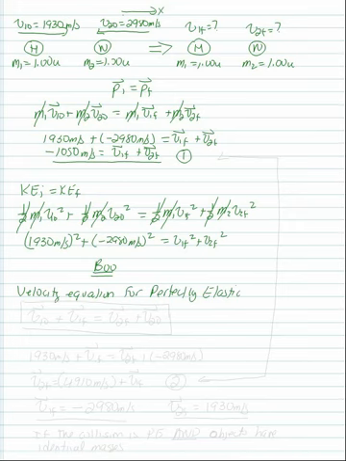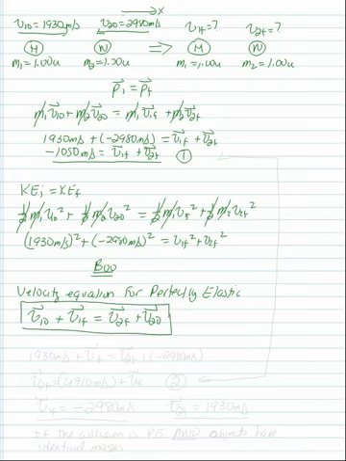Now, once again, this can only be used for perfectly elastic collisions. If you're not told it's perfectly elastic, don't touch it. And it should never be the first equation you start with. But here's what it looks like. V1 initial plus V1 final equals V2 final plus V2 initial. That is how it usually is derived out. It could be written V1 initial plus V1 final is V2 initial plus V2 final. It doesn't matter. You get the V1s on one side, the V2s on another side. This is the second equation for perfectly elastic.